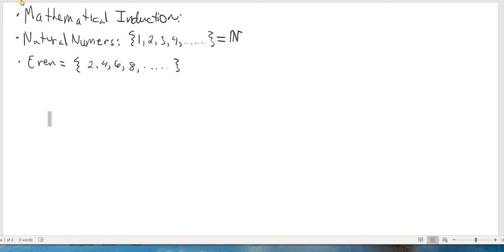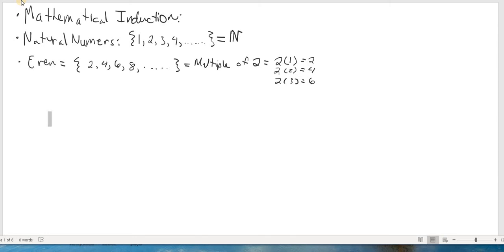So we want to discuss the form of an even number, or like the formula if you want. By definition, an even number is a multiple of 2. Basically that means it's 2 times something. So 2 times 1, that's 2. 2 times 2, 4. 2 times 3, 6, and you get the idea. So these are multiples of 2.